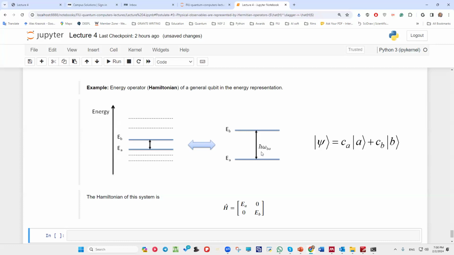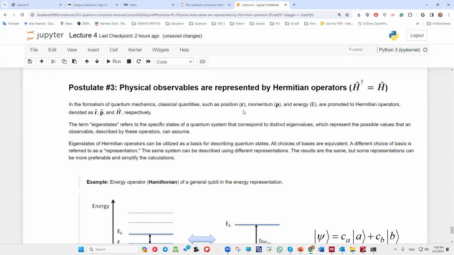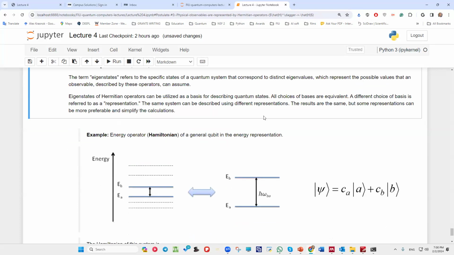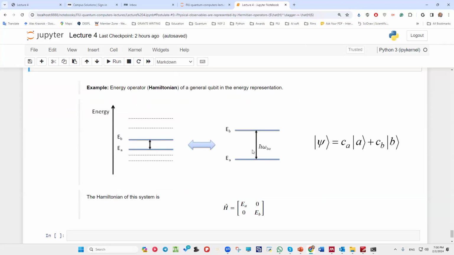And now I can say, for example, I want to describe this system in a position basis. Then, since the system is so complex, containing a lot of electrons, protons, neutrons, I have to take into account the position of all these particles in the system, and the description will be very, very complex. So it's very hard to describe such a system in a coordinate representation, or in the momentum representation too.